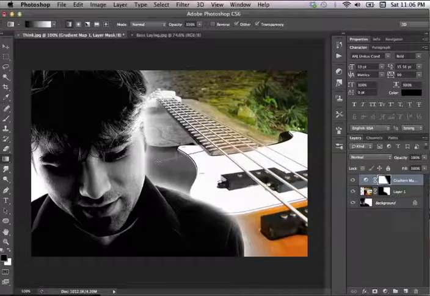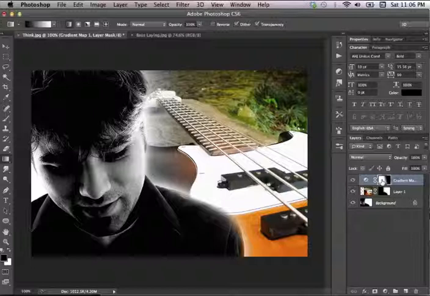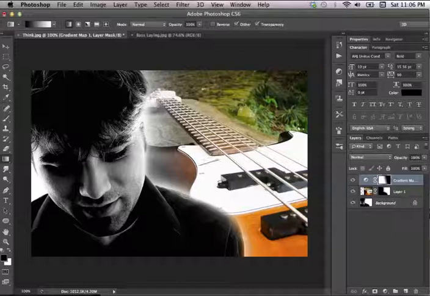A little closer, maybe try it again. There we go. That looks pretty good. And that's why, pretty much any time I'm doing a gradient on a layer mask, I like to have it set to foreground to background solid so that I can keep making that adjustment. And that's pretty much it.